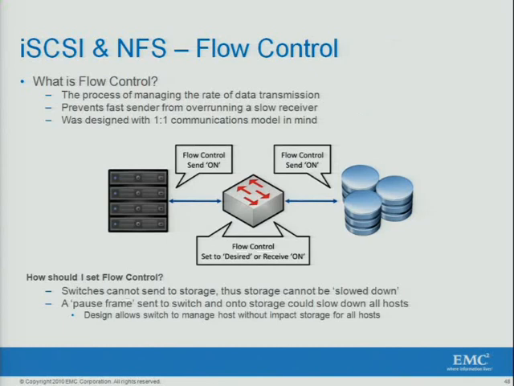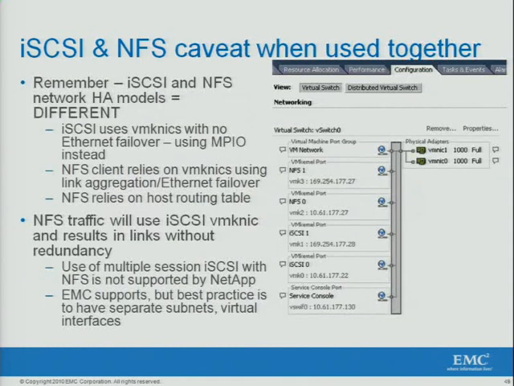This one here is just TCP flow control, which is an important thing for any Ethernet network that's very busy and very chatty with a lot of traffic. And that's very common in storage IP land, both for NAS and for iSCSI. There are some specific recommendations about how to set up TCP flow control, which you can see here. I'm going to just skip it in the spirit of time.